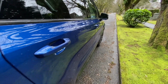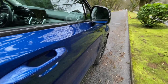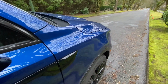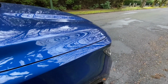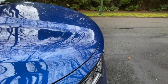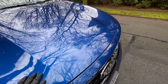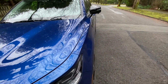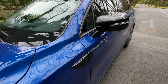So if I walk slowly and look for the gloss and the reflection of the paint, again, I know the paint is a little bit wet right now, but it's very consistent. The gloss and the surface finish seems to be good. Do I say it's the best in the world? No, not quite, of course, but you can tell the reflection is good. There is a bit more orange peel than what I like in the paint, but overall the paint quality looks really good. Now let's take a look at the paint thickness to see if there's sufficient paint applied to this car to compete with others.